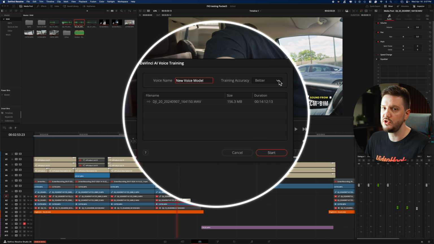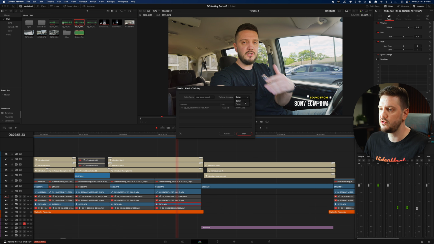Select better to make sure it is done the right way, the best quality possible. Or you can just do it faster. If you're really in a pinch and you just need to get it done, you can just select faster, train that voice. If you need to do some kind of voiceovers, and let's say you have a project and you're like, oh crap, I forgot one section that I absolutely need to make a statement. You can overlay a B-roll and then train the voice. If you're doing the voiceover, train that voice and then re-record, and it will apply that exact perfectly sounded voiceover of you saying something. Honestly, it's like magic.